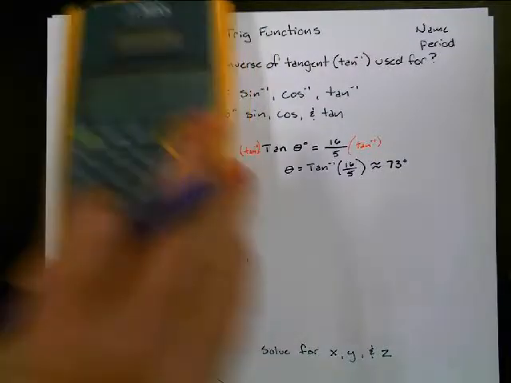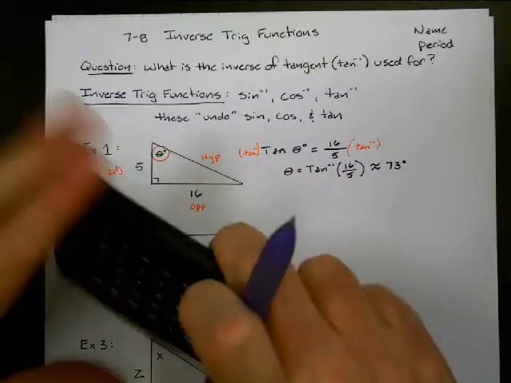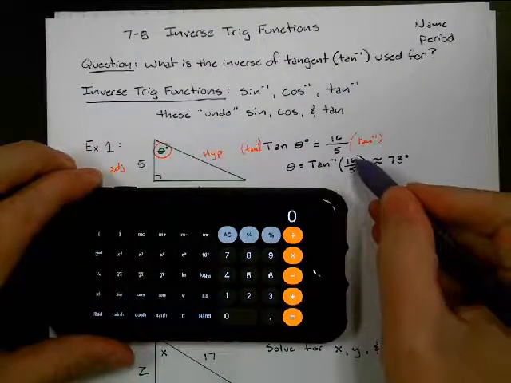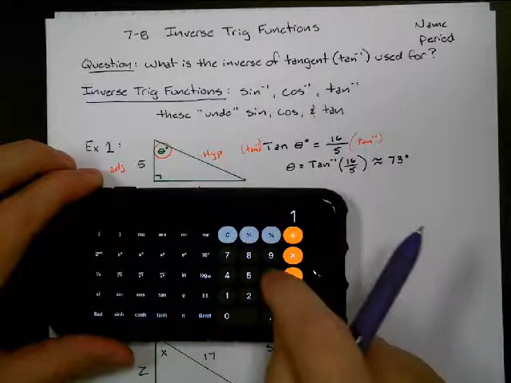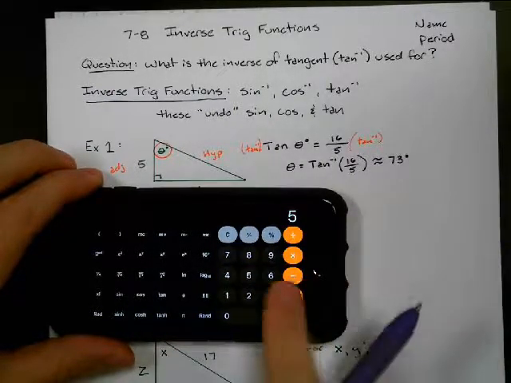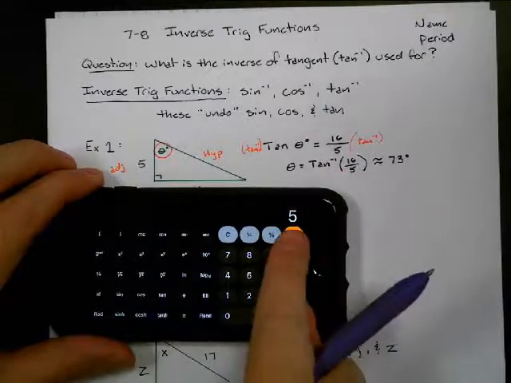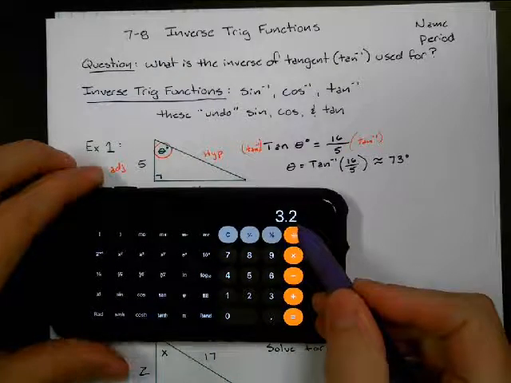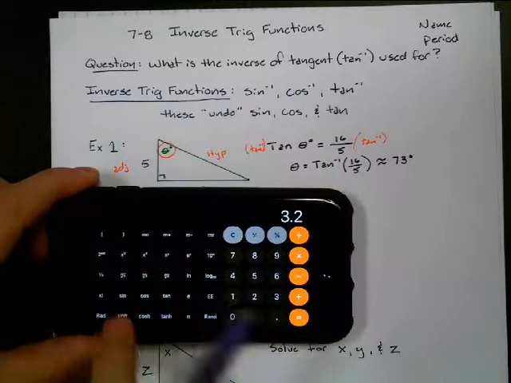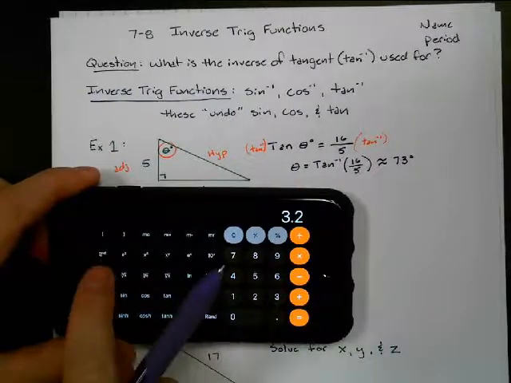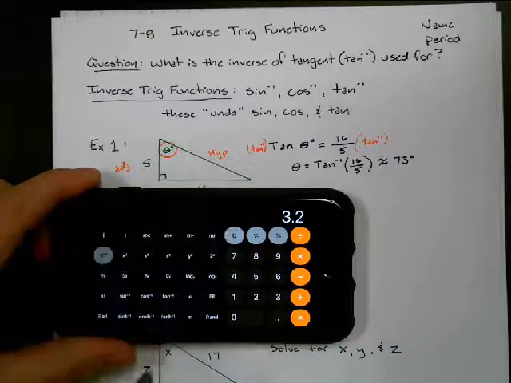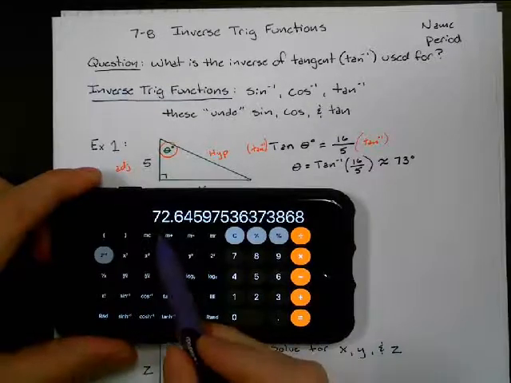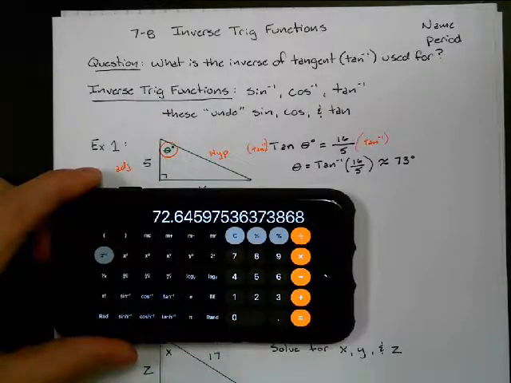All right, so that's that type of calculator. Let's look at this type of calculator now. Remember, this is the one where you do everything backwards. So in this case, we would do 16 divided by 5. We're not going to hit inverse tangent yet, because right now it's showing a 5. So we have to say, what is that equal to? 16 divided by 5 is 3.2. Now we use the inverse. You'll notice that inverse tangent isn't showing up. You have to hit the second button first. So second, and now you can see inverse tangent is showing up. So inverse tangent, and we get 72.64, which is what we had before, which is approximately 73.